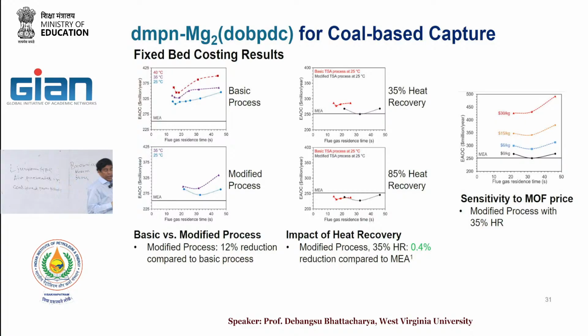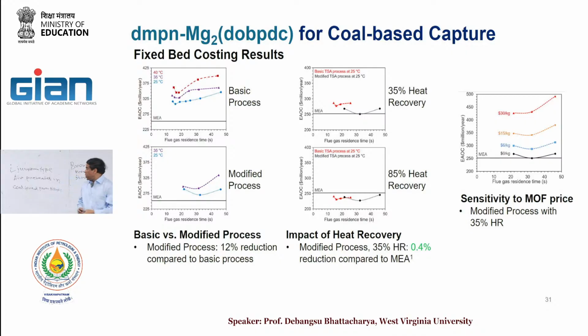The other thing you have to look into is the sensitivity of metal organic framework price. So here we looked into that. What is the actual price? I know there were online questions about that as well, and many of you also asked me this question. The first thing to remember is that the cost depends on whether I buy 1 kg or I buy 10,000 kg. The price is going to be different. So for bulk production, what is the price expected to be? You need to consult the manufacturers for that.